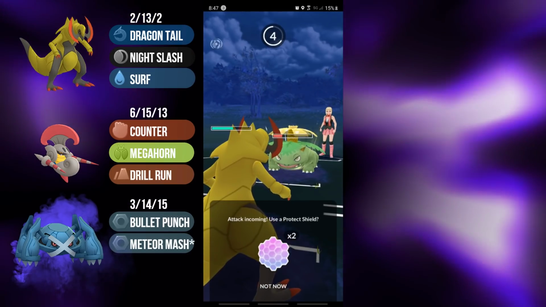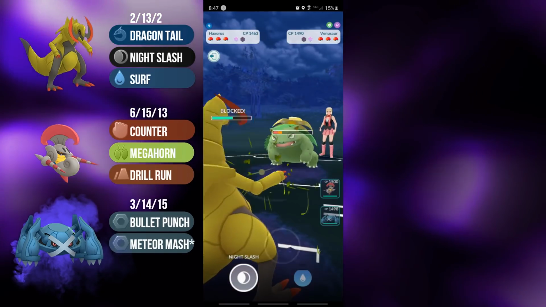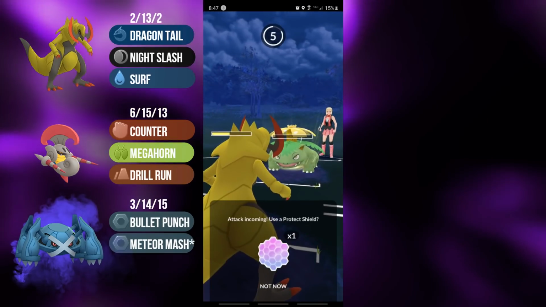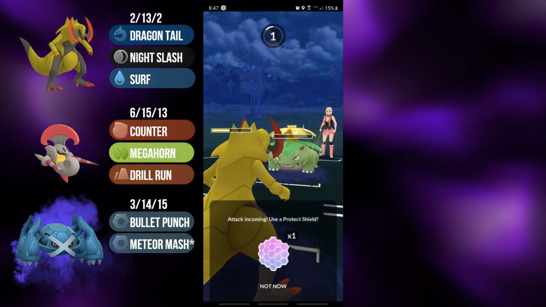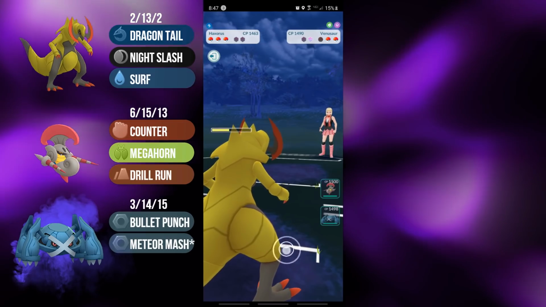Trying to get to Night Slash number 2, but the opponent with very nice counting throws just before they're able to get there. Shielding up the Sludge Bomb, HAXORUS going for the farm down, but they're not able to get it. Venusaur able to reach a last second Sludge Bomb, and they will have to commit the second shield.